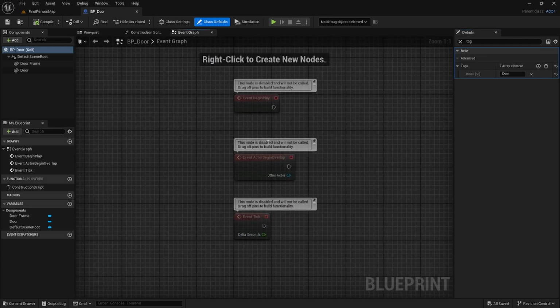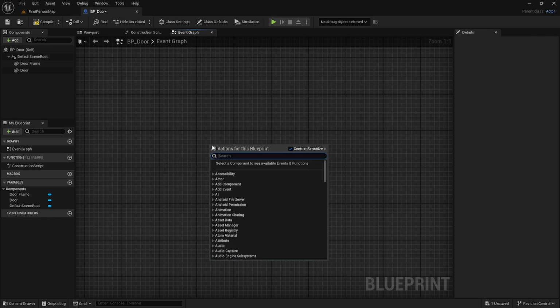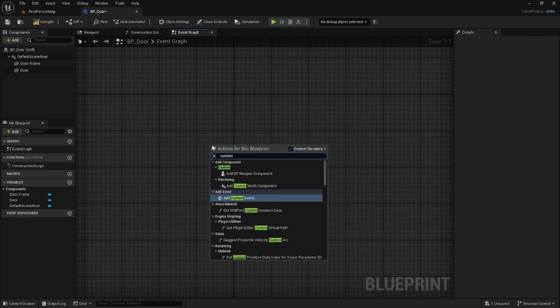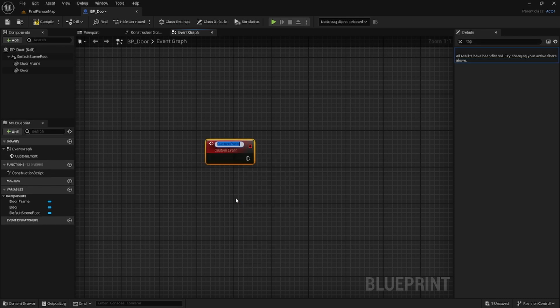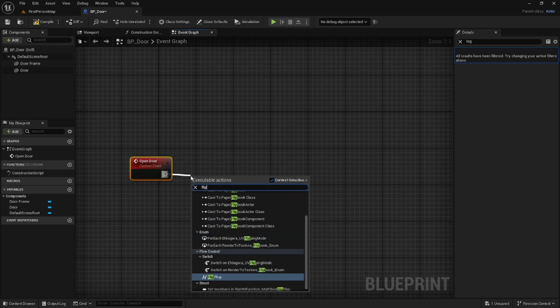Now we'll go to our event graph, and I'll get rid of all these. And we're just going to create a custom event. And we're going to name it open door. Now from there we want to add a flip-flop node.